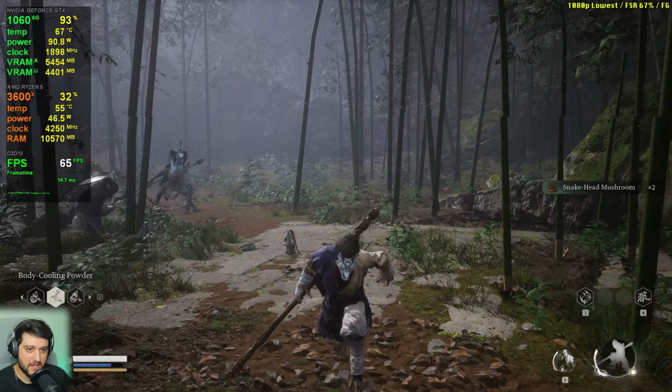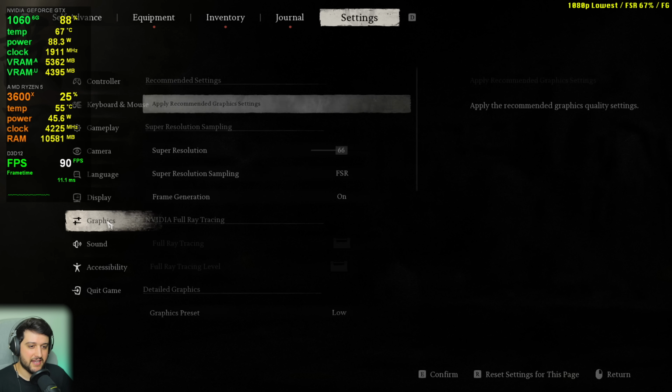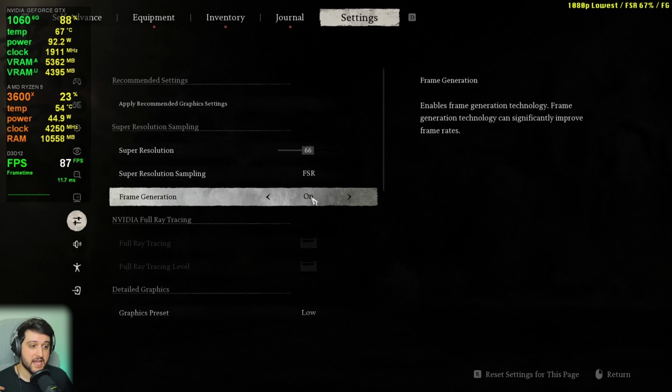Anyway, at least it's playable here with the 1060 at 60 FPS with frame generation. And it's not like the frame generation is as input laggy as when it first came out, you know, at least in this title. It feels okay.